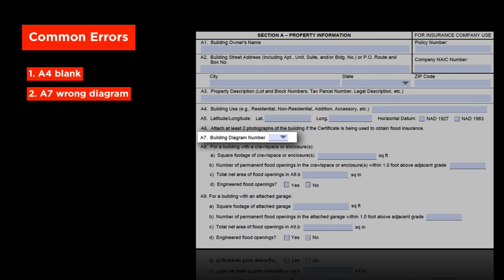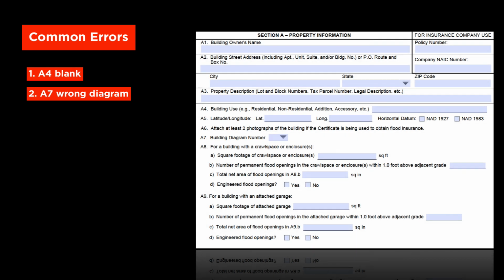Because insurance ratings and compliance are mostly tied to the lowest floor, and the diagram numbers indicate where the lowest floors are, when the wrong diagram number is chosen, you can easily have incorrect ratings and a building that may look non-compliant. Be sure to know the building diagrams and how to apply them properly. Take your time to look through them and understand them. The foundation type, not necessarily what the building looks like, is the key to getting the correct building diagram.